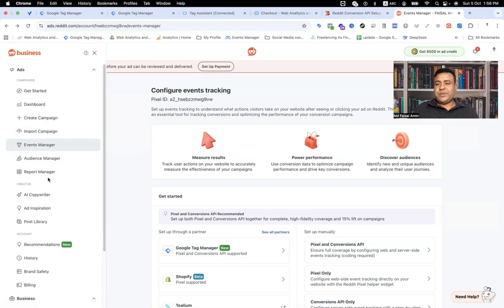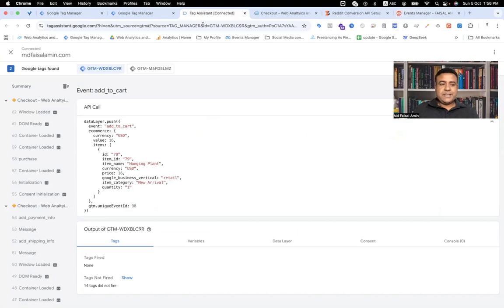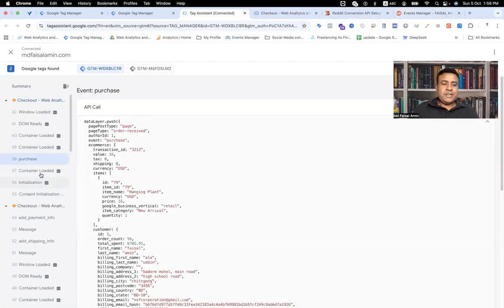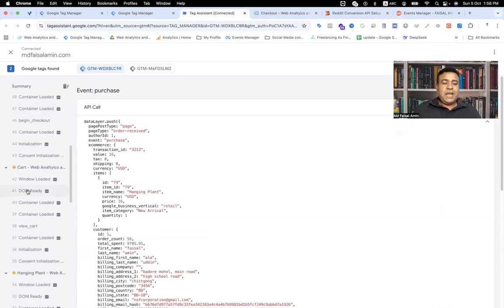But my duty is not to set up the ads. I am only focused on the conversion API or pixel setup. If I go to my site, you can see that is our website, and I go to the Tag Assistant, and here you can see that our data layer is all okay with all the events. I presume that you already know how to create the tags, triggers, and variables, and how to connect your website with Google Tag Manager.